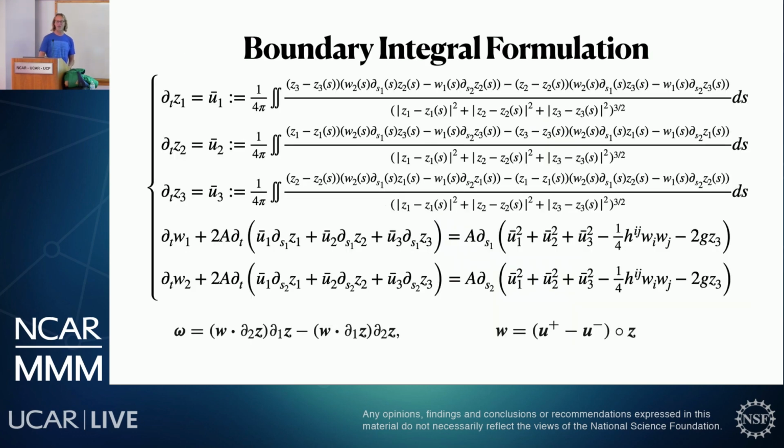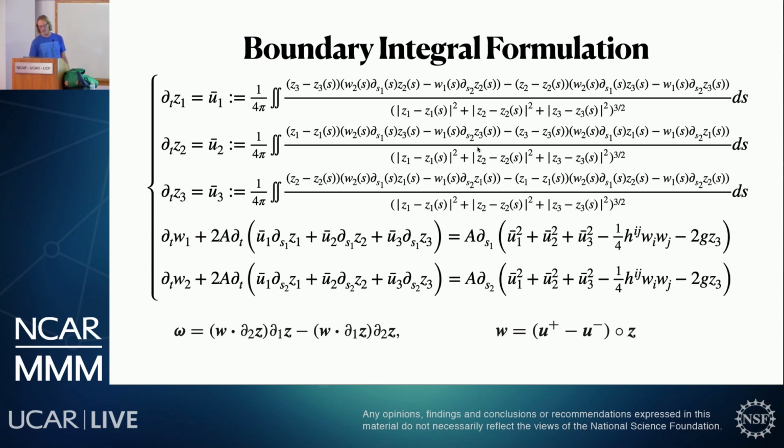So this is a horrific slide. Don't get scared. I hate it myself. The only reason I'm showing it to you is, okay, this is the full Euler equations without any approximation, at least in the case where you have constant densities above and below the material interface. It's better to use the pointer on the screen for folks at home. Oh, okay, great. I didn't even think of that. So this term here, this is basically the Biot-Savart law. This is essentially telling you what the velocity is doing along the surface.